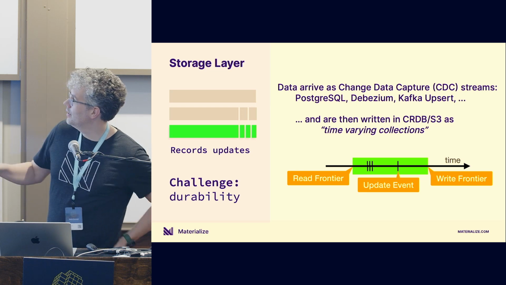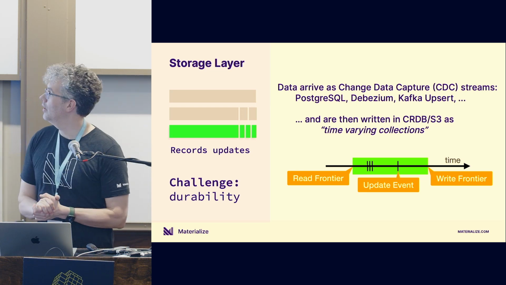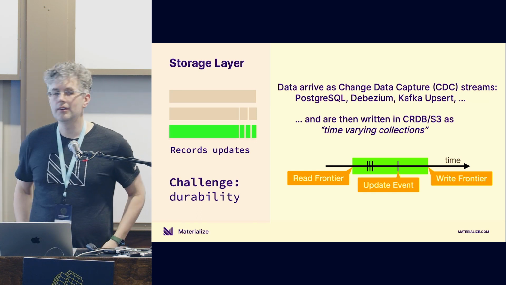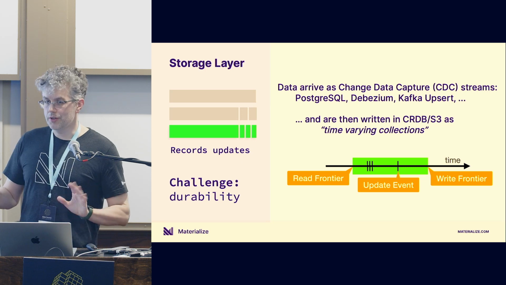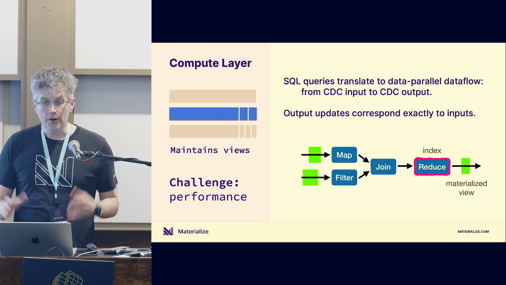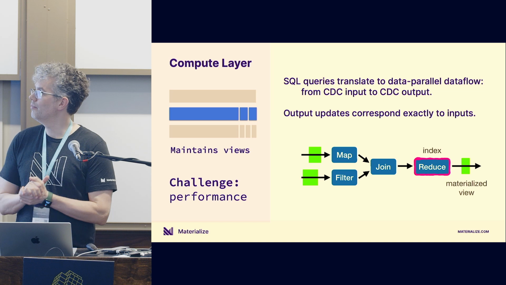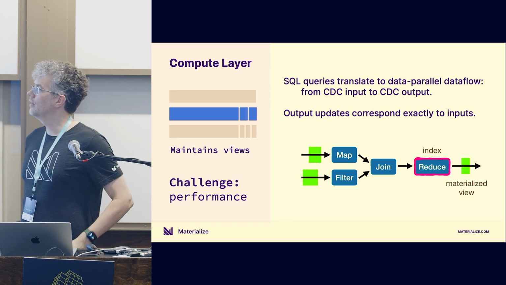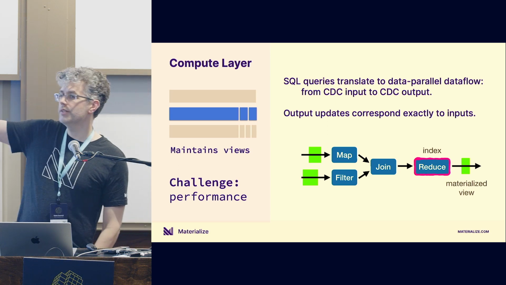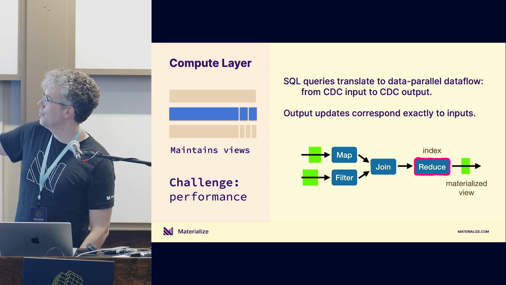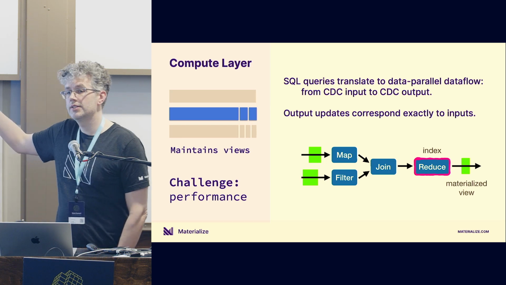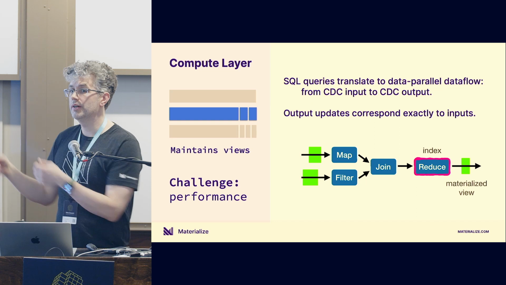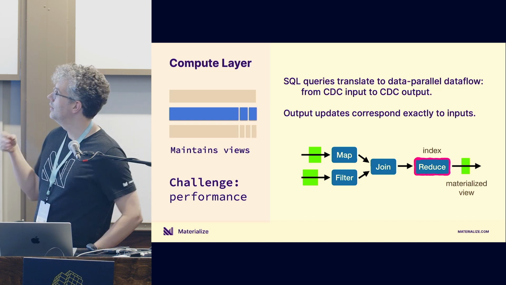With those constraints in mind, durability is what the folks here work on, using exciting tools like CockroachDB and S3 and various other considerations. Make sure the data are durable. There are other layers. The compute layer, the one that I'm personally most familiar with, is essentially the dataflow processing layer. It takes time-varying collections as inputs, does various bits of transformation to them, and produces the corresponding time-varying collections as output. So CDC streams in, CDC streams out that exactly correspond to the input, as if all of these updates happened instantaneously.